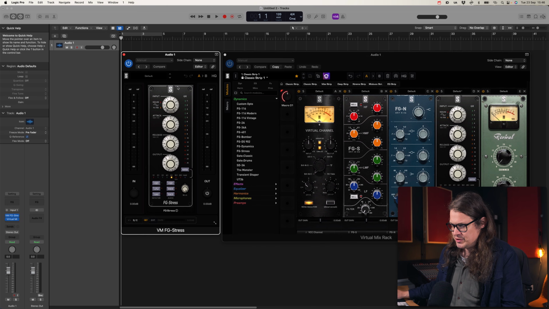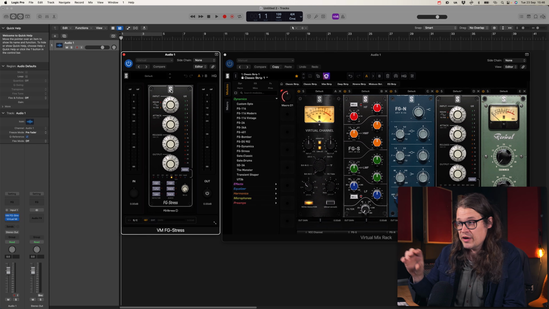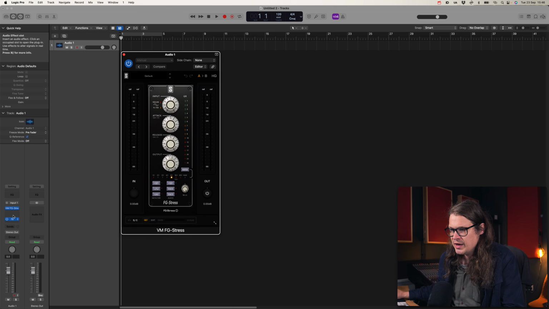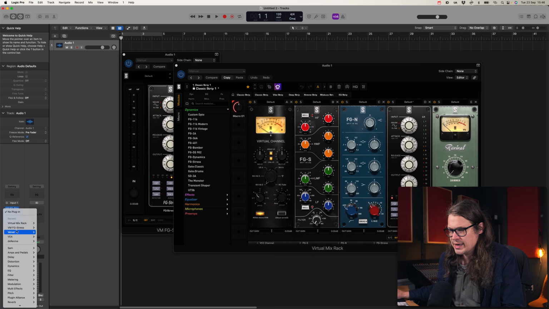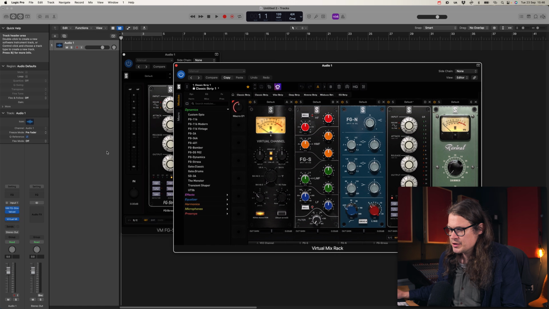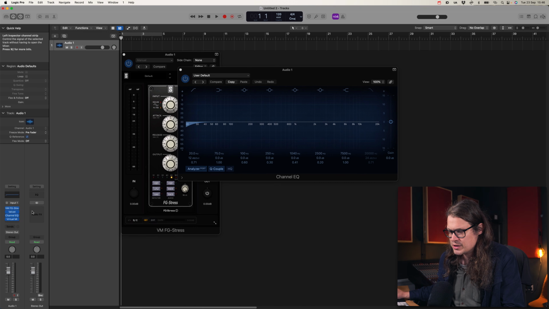I don't feel like it really makes it that much easier, because if I want to have, let's say, FG Stress, and then I want to have something else, and then another instance of a Virtual Mix Rack plugin afterwards, so you can kind of just pop it in the middle. So let's say I wanted FG Stress down here, and then I wanted, I don't know, something from another company, let's say Isotope Velvet, because it's just there. Let's say I want to put that in, and then I want to put something else afterwards. So I want to put an EQ after it. That's my chain, and I want to be able to have that in the middle and that in the middle before I get to another Virtual Mix Rack.